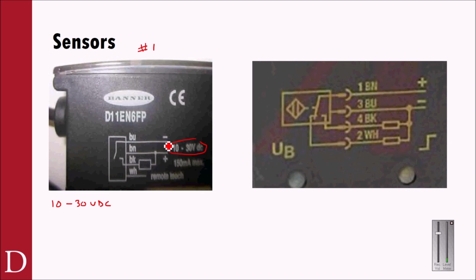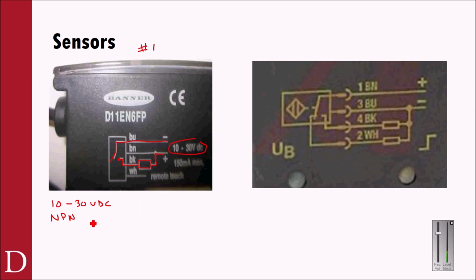And then pay attention to what is getting switched. So I can see here the negative is what's actually getting switched to the load. So when I'm switching negative to the load, we call this NPN, because we are switching negative to the load. We are switching the 0 volts to the load. So the other side of the load would have to go back up to positive.